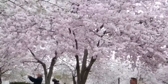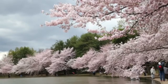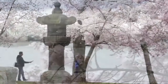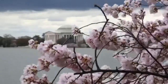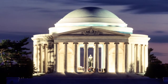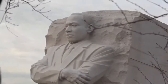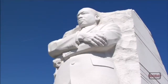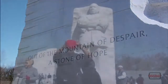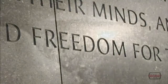Springtime in Washington, D.C. kicks off every year with the city's famous Cherry Blossom Festival, when the fluffy pink cherry trees around the National Mall and Tidal Basin burst into bloom. These 3,000 cherry blossom trees were donated by the Japanese, and the Tidal Basin provides great photo ops. Along the basin is the Thomas Jefferson Memorial with its iconic columns, making it look like a smaller version of the Roman Pantheon; its interior walls contain inscriptions from the Declaration of Independence. Further along the basin, the Martin Luther King Jr. Memorial pays tribute to the best-known leader in the civil rights movement, with a 30-foot statue of Dr. King emerging powerfully from the Stone of Hope, representing soul-stirring words from his I Have a Dream speech.